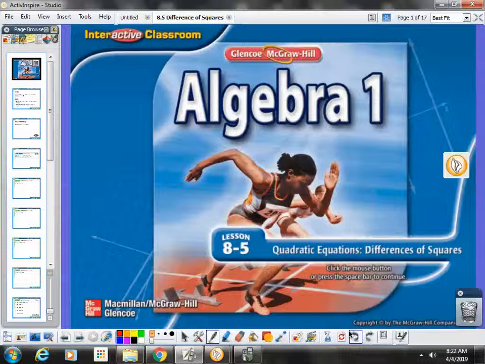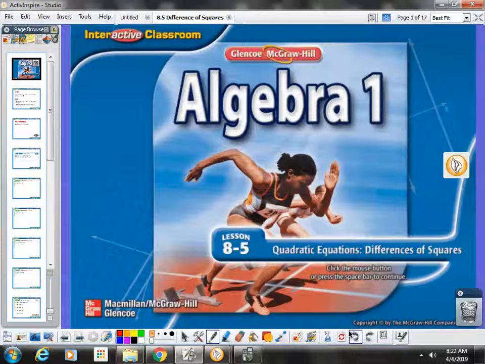When I say difference in math terms, what does difference mean? Subtraction, that's right. So for difference of squares, we're going to be factoring binomials, meaning two terms today, and we are using a difference of squares. So we're going to have subtraction. In squares, when I say square, what power did you think of? To the second power. So we're going to have perfect squares.